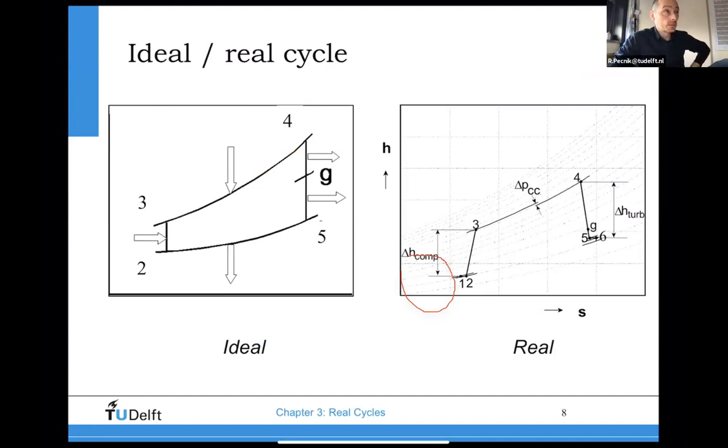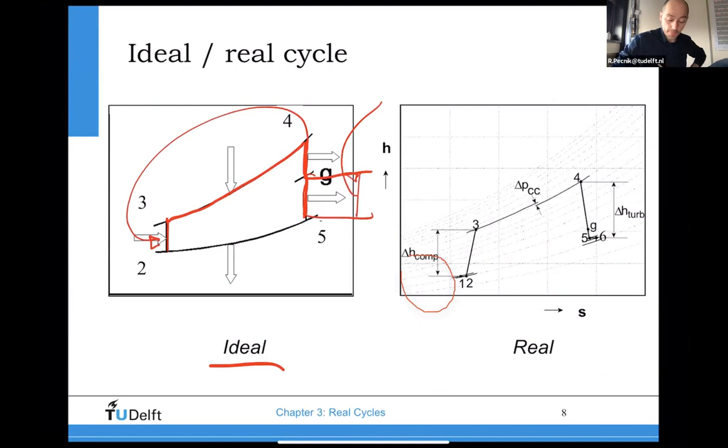I'm going to go finally to the second part of this, which is the real cycles. And again, I showed you this ideal cycle, which I have drawn many times now, with the compressor and the heat exchanger. Then this one here is the turbine power that is required to drive the compressor. And this part here is the power that we can get out of this whole thing, right? It can be used to drive a fan, a helicopter rotor, or a generator or whatever. This is the power that we can use.